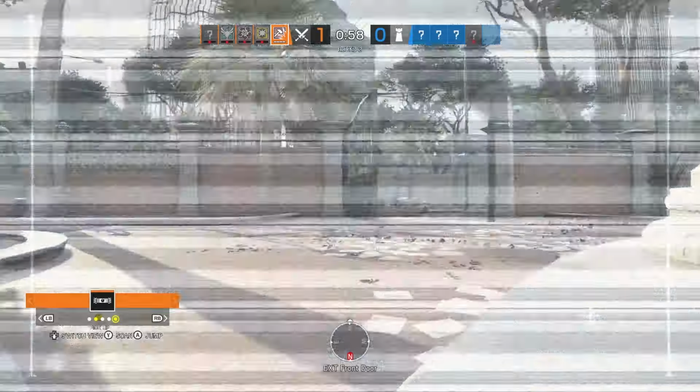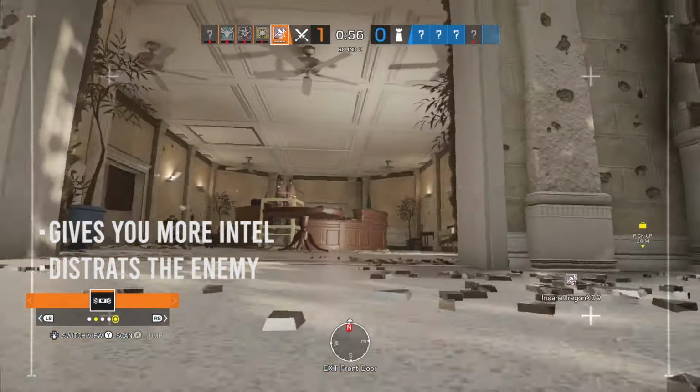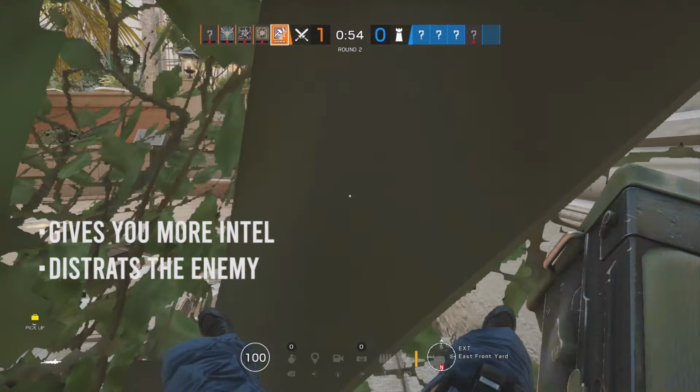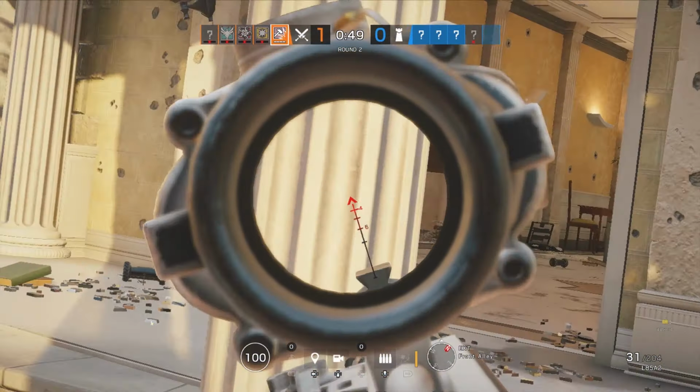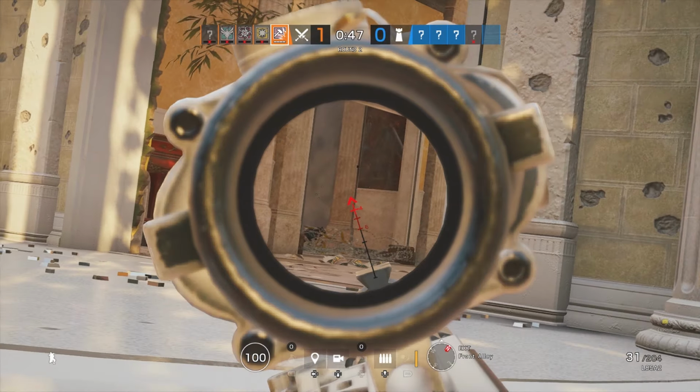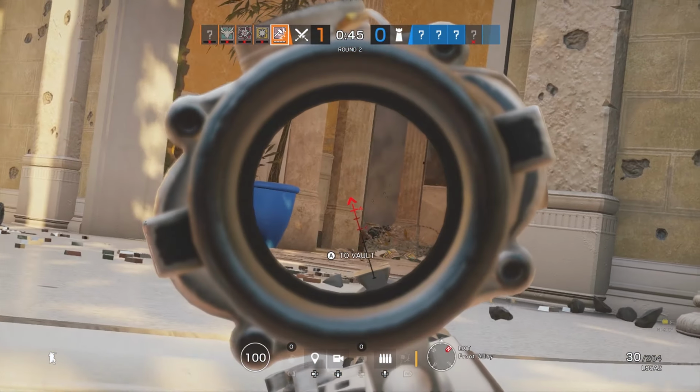If you briefly drone out an area, and gain that extra bit of intel, most defenders won't expect it. The drone will force them to move, sometimes, and distract them, overall allowing you to gain the upper hand on the defenders. And that is going to be it for today's video.